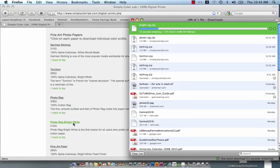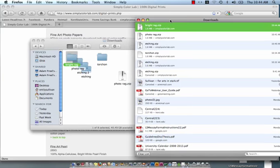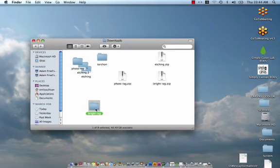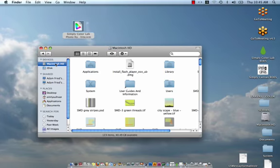And what you'll see happens is that your downloads box opens and that soft proofing profile begins to download in the form of a zip file. It does take just a few seconds to download completely. What I'm going to do now is just close my downloads box and minimize my browser. And I'm going to find that folder for Bright Rag and open it up. I'm going to take this color profile and just drop it onto my desktop so that I can use my Finder to open my hard drive.